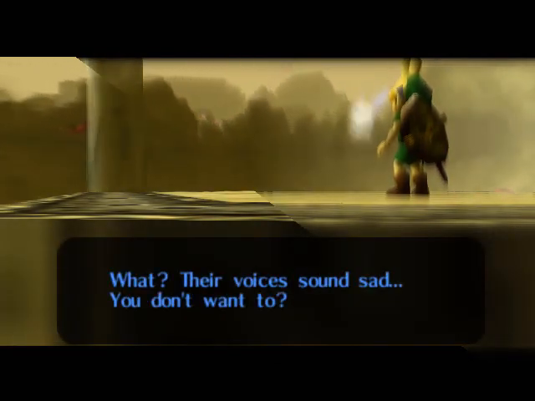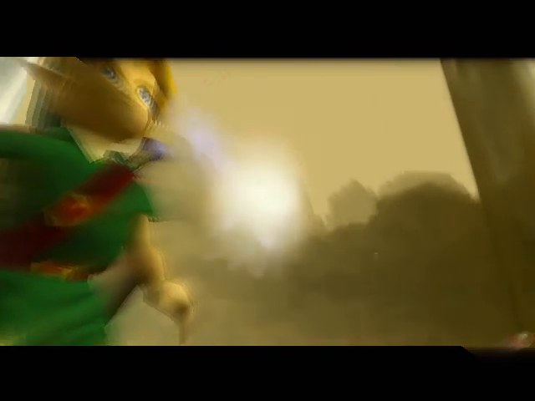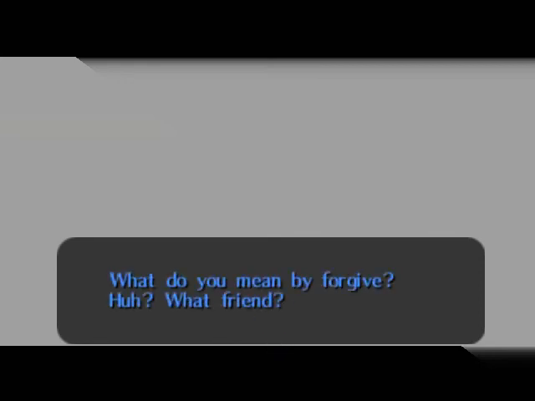What? Their voices sound sad. They don't want to? They even look sad. And that's pretty sad, isn't it? Forgive your friend. The text goes rather slowly when they speak, which is weird. Forgive our friend? Huh, and what friend?